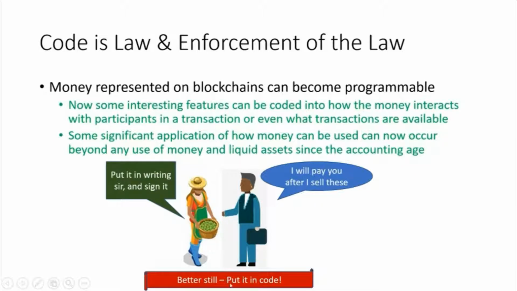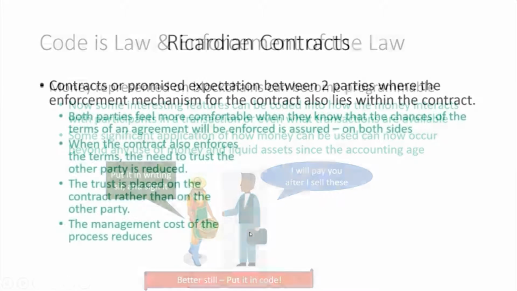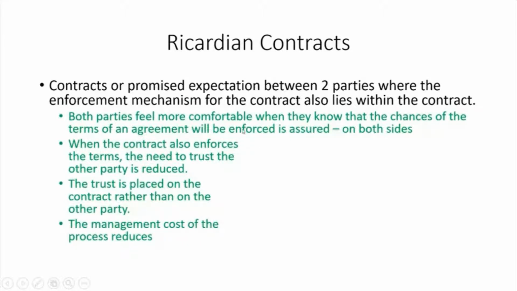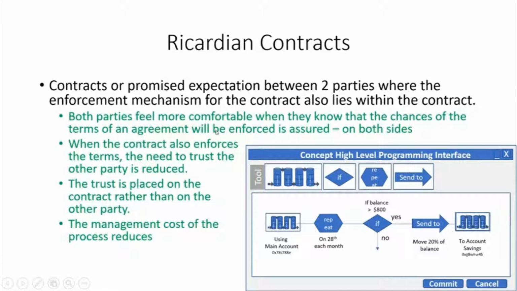so that now that code not only serves as a proof or receipt for the player receiving the produce from the farmer, but it actually, as we'll see in the next slide, enforces those terms. And when blockchains have contracts or agreements that are enforced also by the same medium, the blockchain, on which those agreements are written, those contracts are referred to as Ricardian. And with Ricardian contracts, parties involved in the transactions feel a lot more comfortable because they do not need to just place their trust in the other party. They do not need to bother about arbitration or some other means of getting the terms enforced, because the medium by which the agreement is being made also enforces the terms.